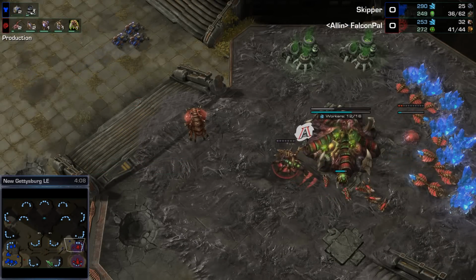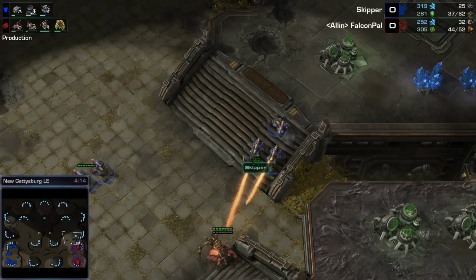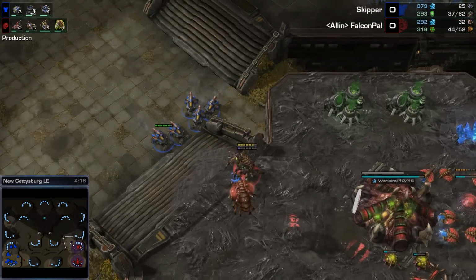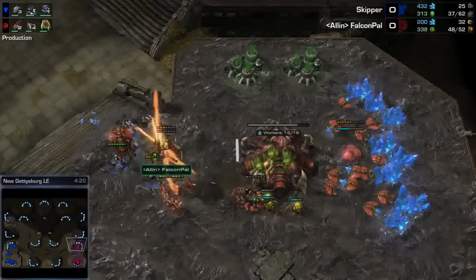I saw them coming, I believe, with one of my lings that came up here and died. But great supply depot wall here at the natural base attempted here. Hellions checking out that third. I'm a little bit panicked at this point. There are a bunch of Hellions coming on in. The lings need to stop those Hellions from getting inside the main base.